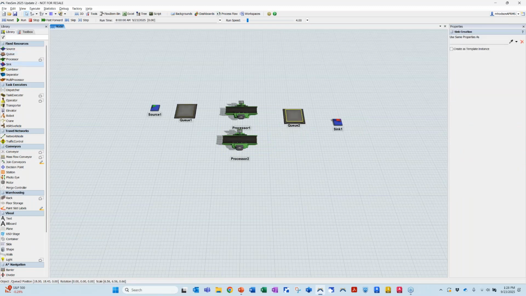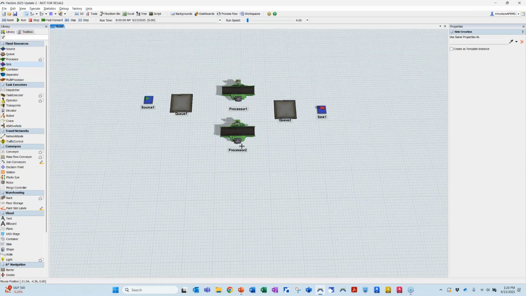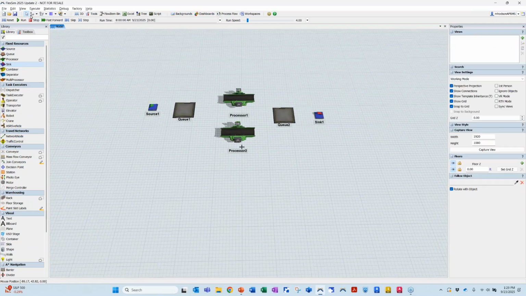So by dragging in the equipment, we can quickly create a layout. Now, the software will use CAD graphics. So if you have an AutoCAD layout or Inventor layout, we can import that in the background, or we can just start with a basic flow.